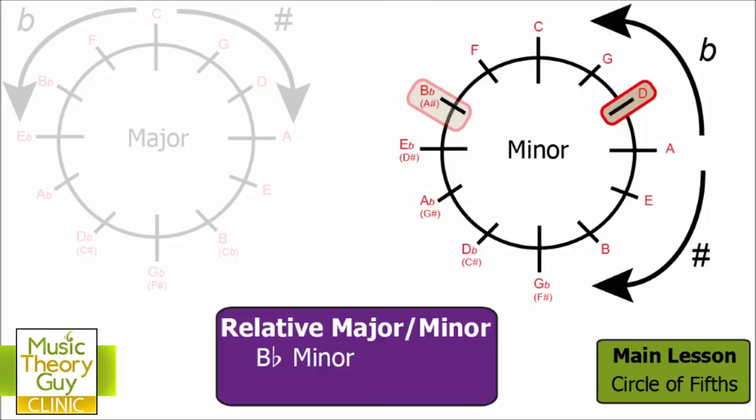So here we go. So it's 1 to the D, 2 to G, 3 to C, 4 to F, and finally 5 to that B flat. So we know that B flat minor has got 5 flats in its key signature. Make a note of that, as you can see, I have at the bottom of the screen.